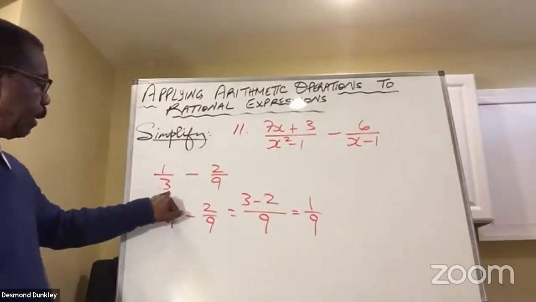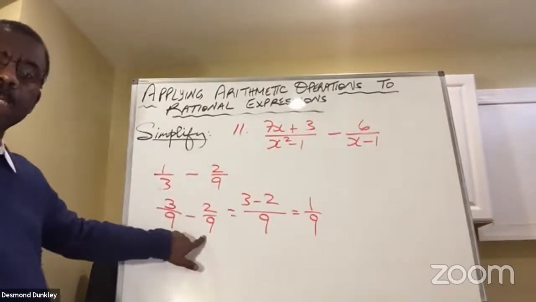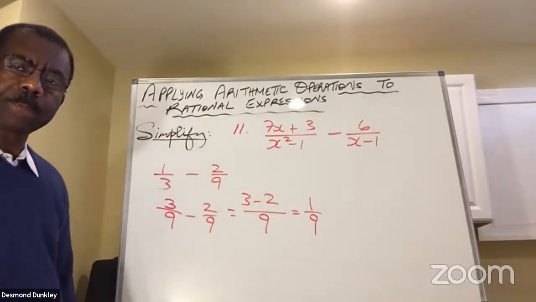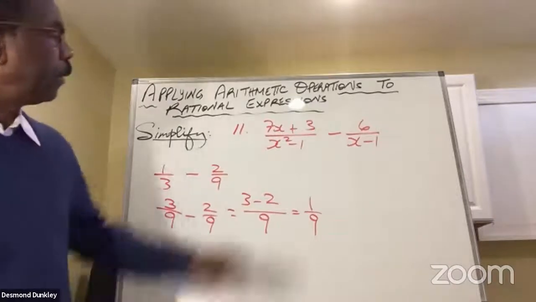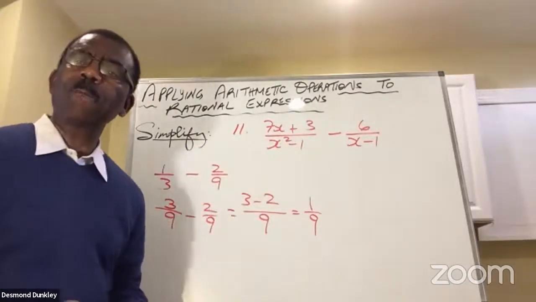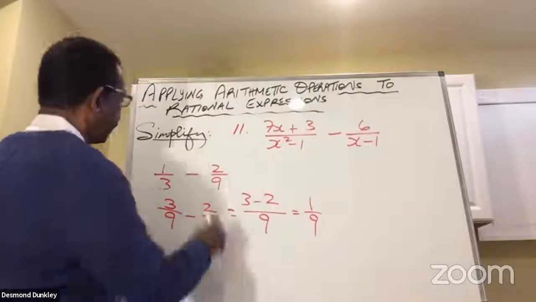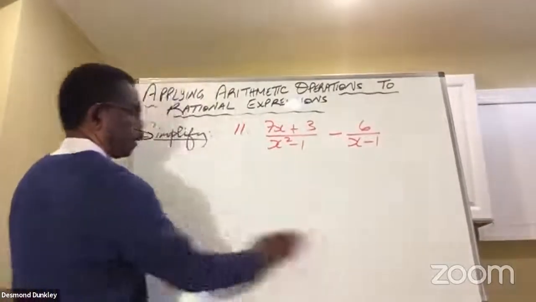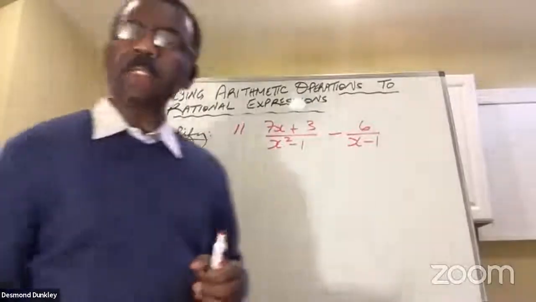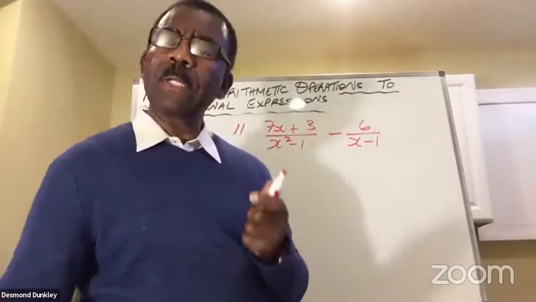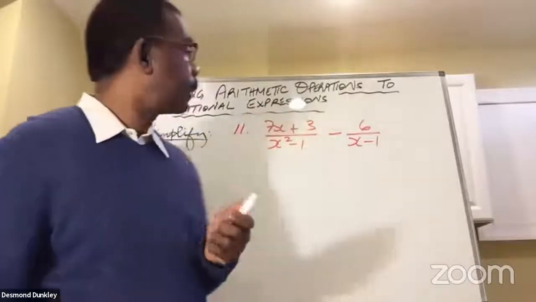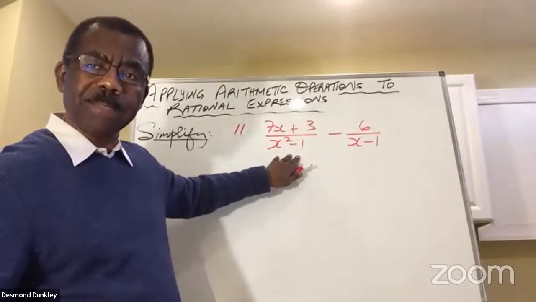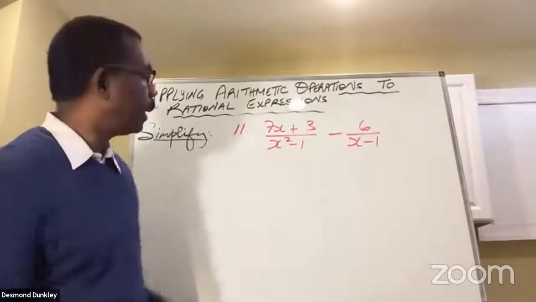So by changing the denominator here, we end up with the same denominator as the other one, and then we can subtract. Okay? So that's the same thing we have to do over there. We have to find a common denominator. My recommendation whenever you get a question like that is always try to factorize your denominators as much as possible. Then you look for your common denominator.